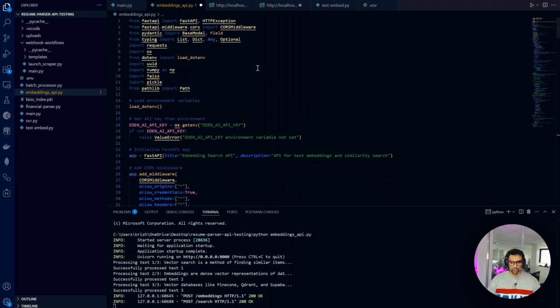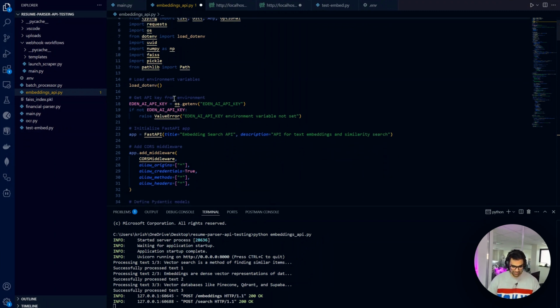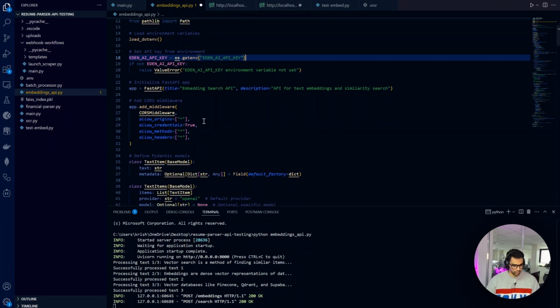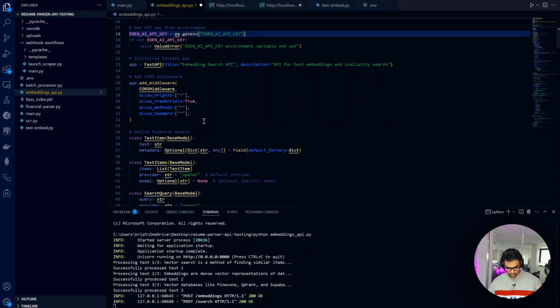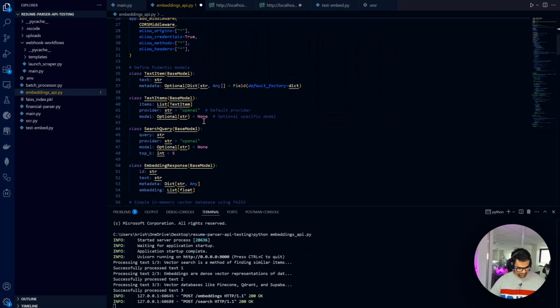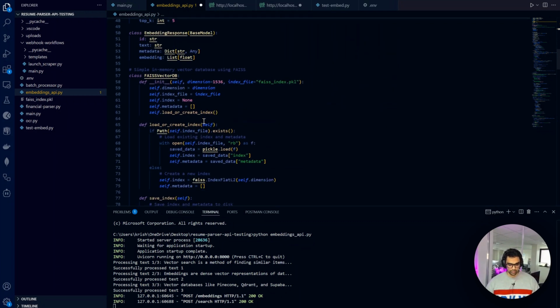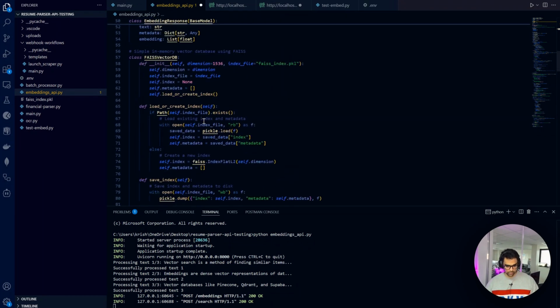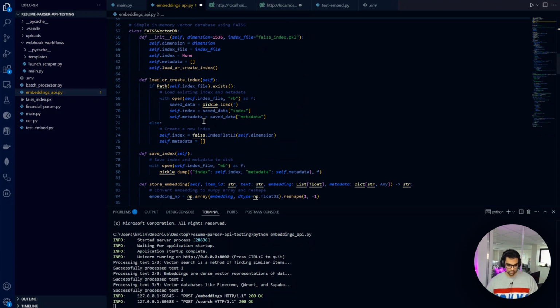So I imported everything, then this is where you give your API key, Eden AI's API key, and then I've added all the CORS middleware. But if you are using it for production grade, you may have to modify this a bit. So please don't forget that. And then yes, I have defined the Pydantic models, right? Till then everything is straightforward and standard. Here comes the part where we need to focus.